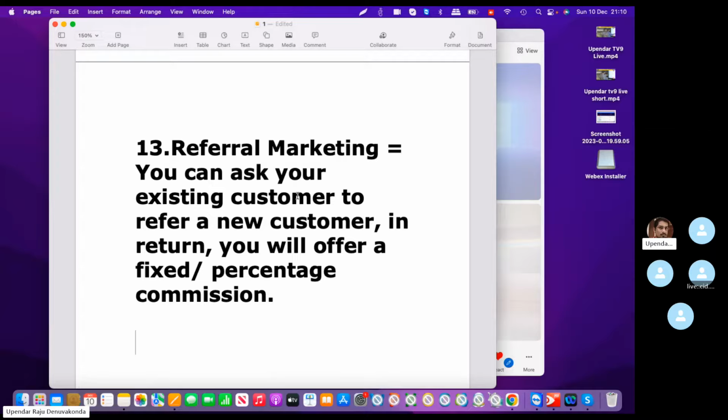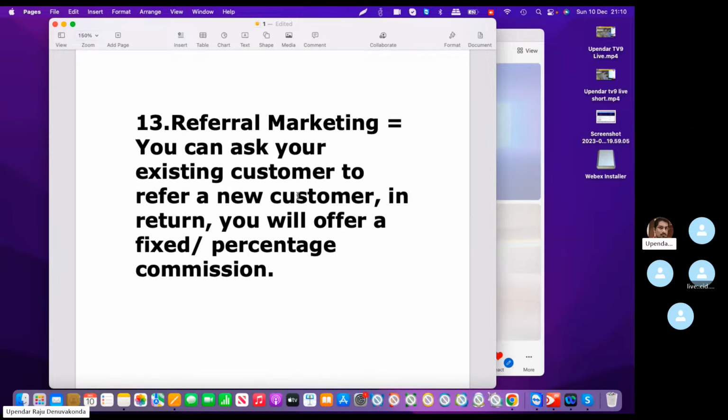So your existing customers can become the brand ambassadors, and this referral program might work well, and you might get more and more customers where you are not investing on social media, not investing on SEO, not investing on Google ads, not investing on any sort of paid campaigns. But in return, whatever money you would invest on marketing, you are giving it to your existing customers as a part of referral commission. That's the most important. So you can include the referral program as a part of the digital marketing for your business. This is something that you should remember.